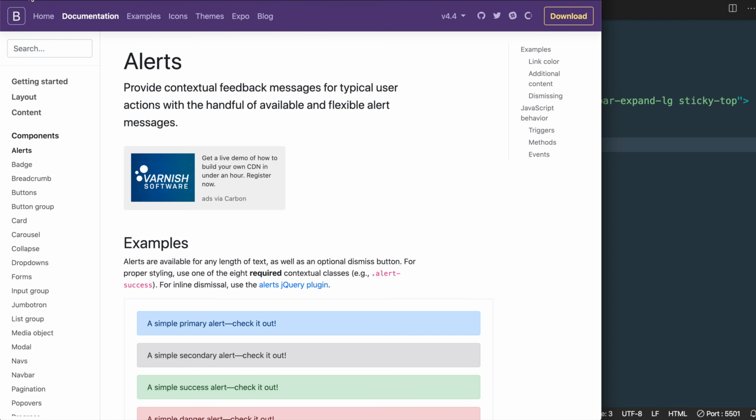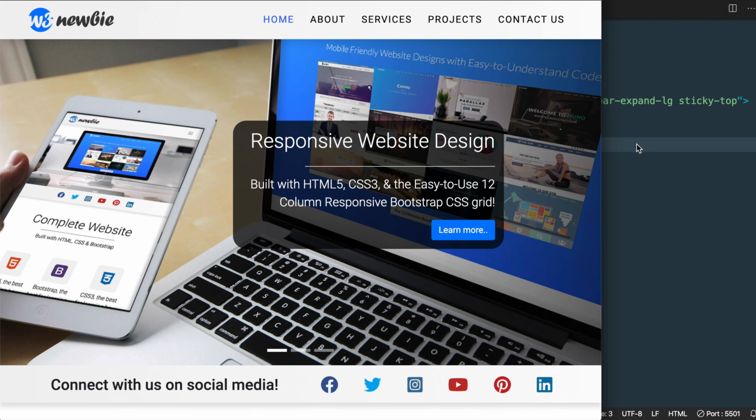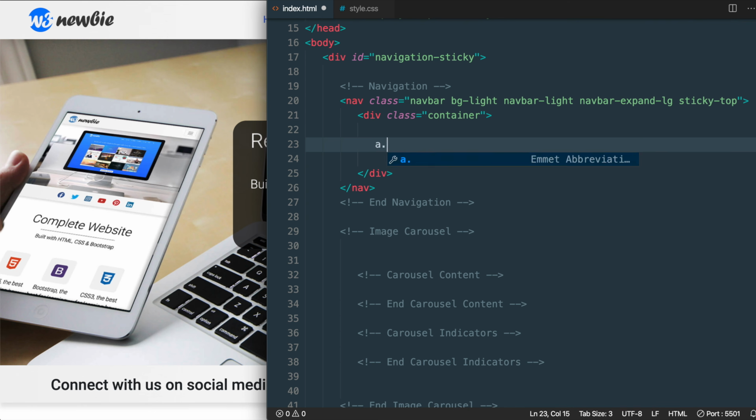With Bootstrap, the logos use a class called navbar-brand, and we're going to wrap that with a link, the anchor tag using an A, so our logo image acts as a link back to the homepage of our website. Then inside of our link here, we're going to add our image, so we'll use the right angle bracket followed by img.